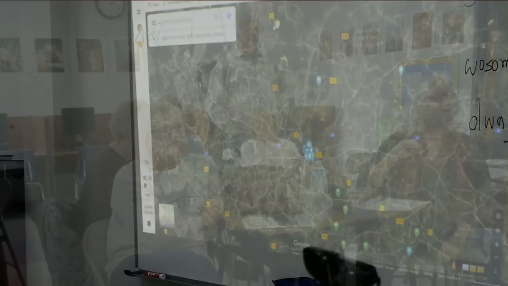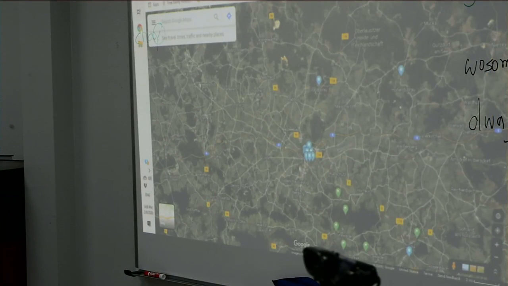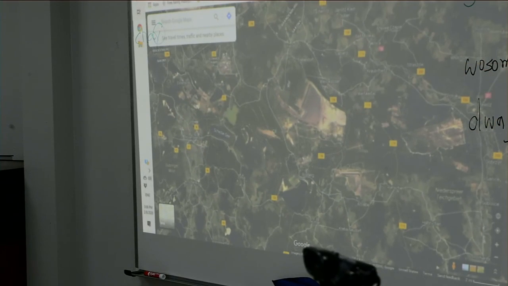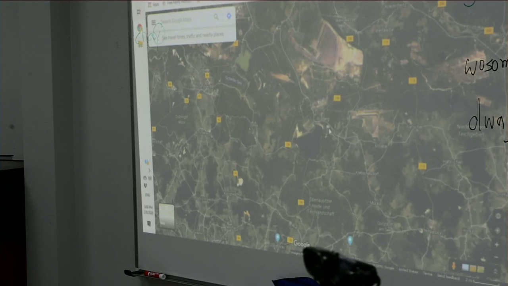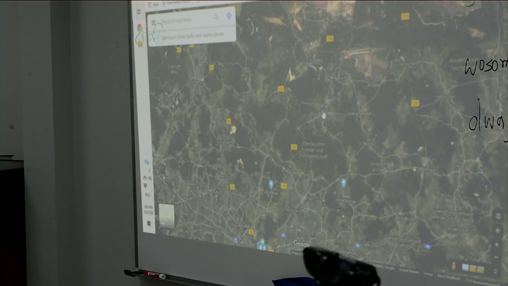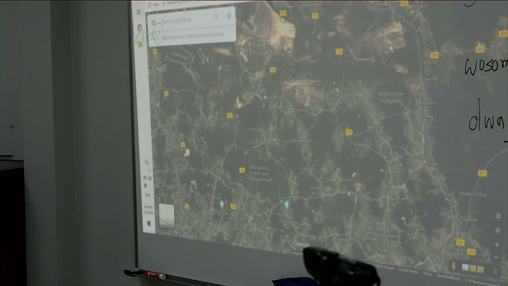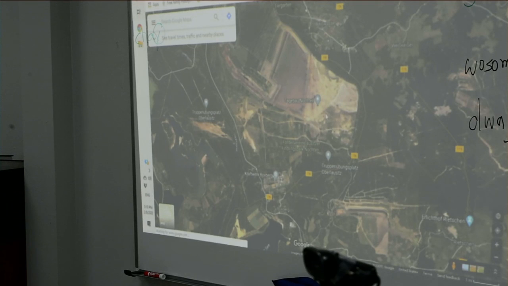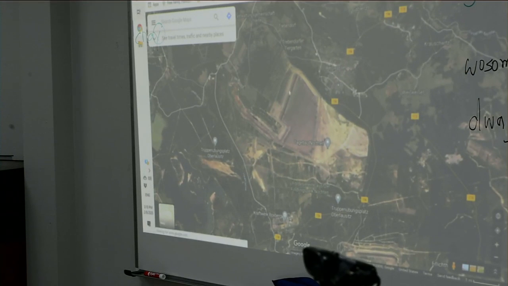Then this is Malschwitz. Clinton is up here a little bit further. Here's Schleife, Boxberg, this big lake right here, and Clinton is in this area. You see this gray area? That's a strip mine that the Swedish company was using to strip out the coal. It's Tagebau Nochten, and this has already been stripped out.